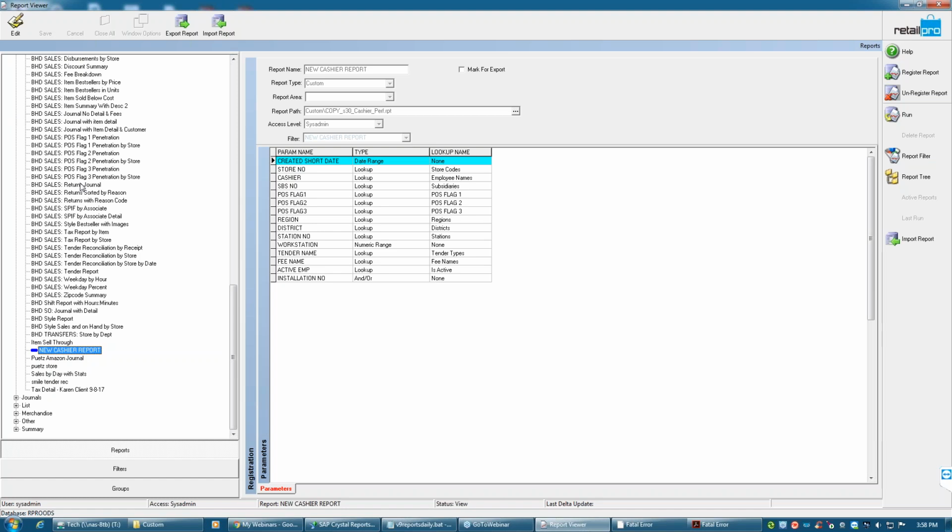Then if they need to be protected, you change the access level, so not everybody can get into them. In general, your stock reports for Retail Pro are going to be on every remote that we set up. The custom reports, all these BHD, sales, etc., are going to be on there and available. But now if we're adding reports or you're making copies that you need to copy out, this is what you need to do.